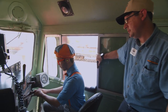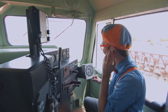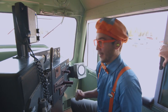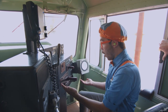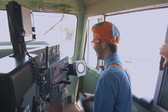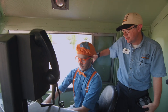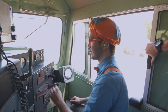Okay. It looks like we're going faster! Do you think I should pull the throttle another notch to go even faster? Okay, let's try it. Whoa! We're going so fast! All right, Blippi, go ahead and put the throttle all the way forward. Yep, all the way to there. Now we're just gonna coast for a while.